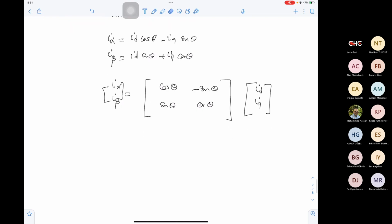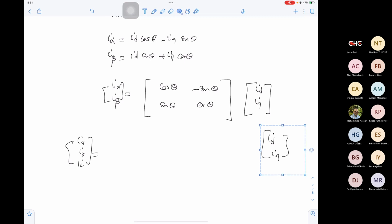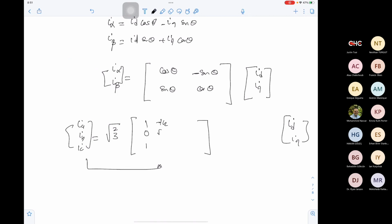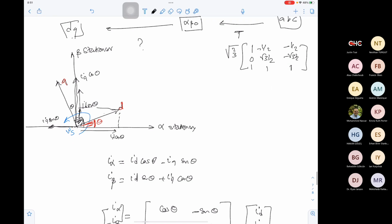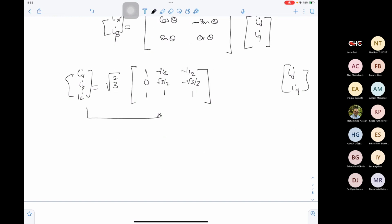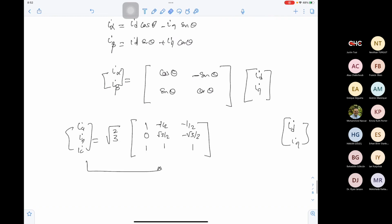Now, what if we need to calculate IA, IB, IC as a function of ID, IQ? In this case, we will move from ABC to alpha beta. So the transformation is root 2 over 3 times 1, 0, 1, minus 1 over 2, root 3 over 2, 1, minus 1 over 2, minus root 3 over 2, 1, multiplied by I alpha, I beta. Then I can replace I alpha, I beta with the cos theta, minus sine theta, sine theta, cos theta matrix.